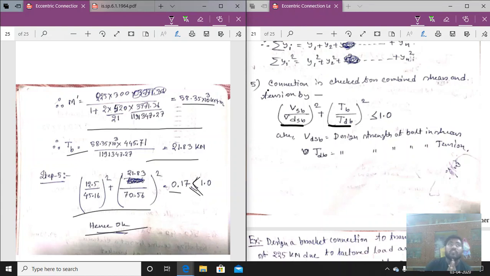Now if it is possible for me, I will discuss the class also in a Zoom live video. But up to this is the bolted bracket connection, and it is very important to know how to design the bolted bracket connection. And I urge you to start studying for your semester also, because the exam will start when the college opens. So please start your study.